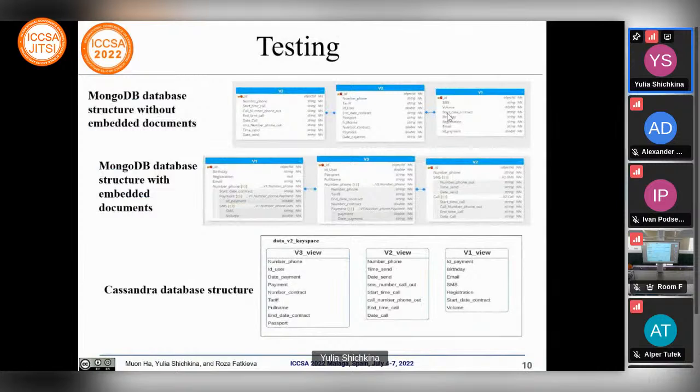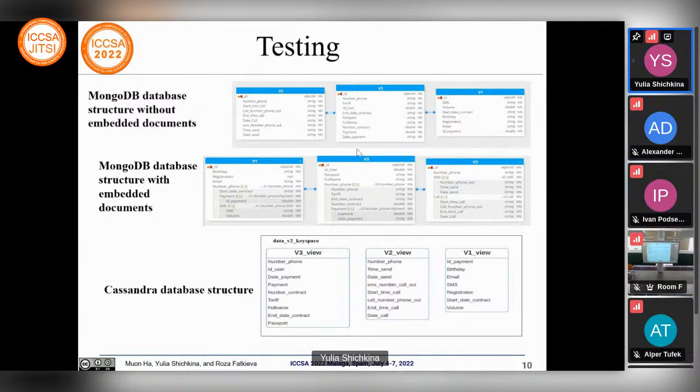As a result, after using our method, this method which I described in my presentation, we got a scheme of MongoDB databases which consists of three collections without embedded documents.